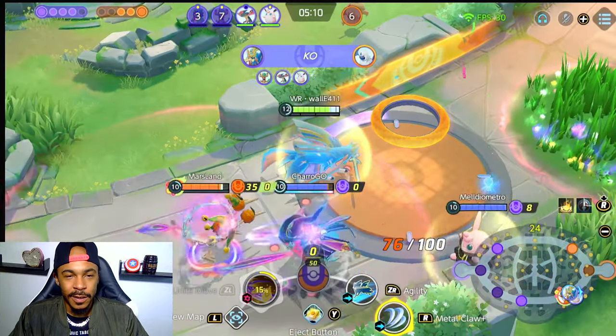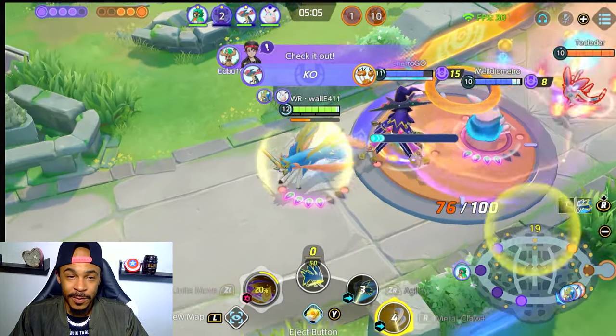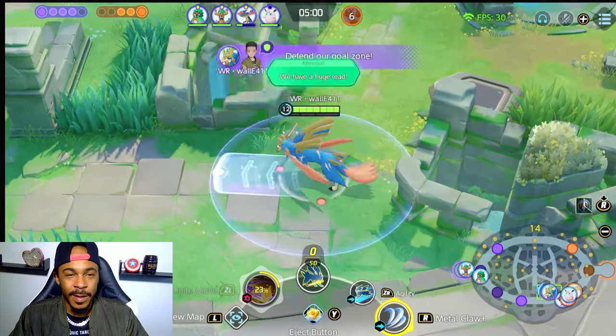Oh, I'm just going to score. Fuck it. We got it. I'll kill his. Oh, okay. Damn, Dragapult. Come on. We got to go. I don't have no AOS coins. This is all bad. I have none.